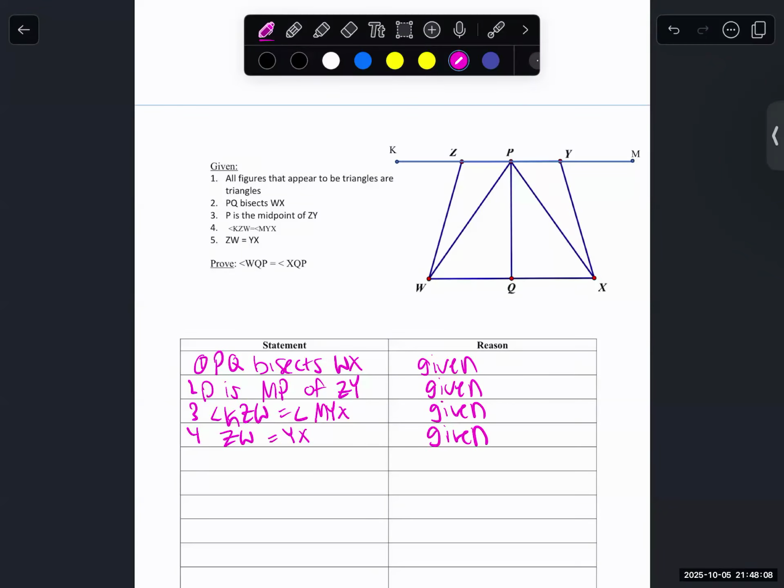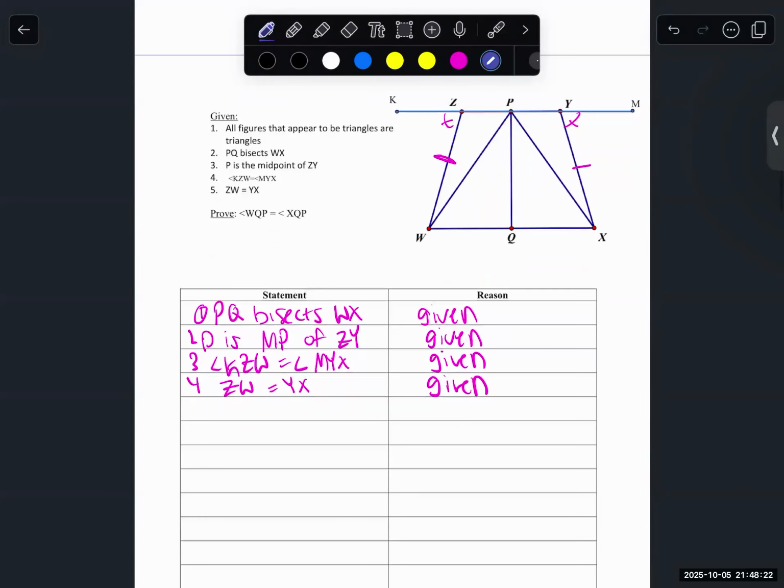Great. So let's go mark that. So we've got these equal. I can already see I'm going to use the steps of equal angles are equal there. Mark the other side. And that's all I can mark right now. So I can go ahead and say some stuff if I want. It tells me P is the midpoint of ZY, so I can say ZP is equal to PY. And I'm going to write it before I mark it. That's an issue a lot of you have. You like to mark it and then you forget to write it. Make sure you write it down before you mark it.